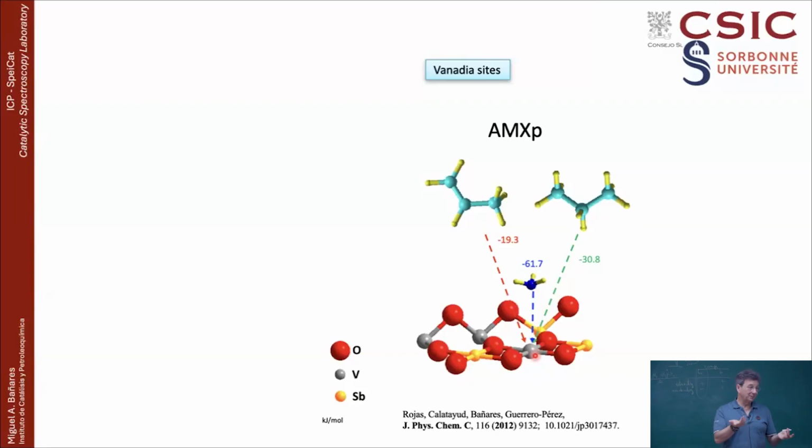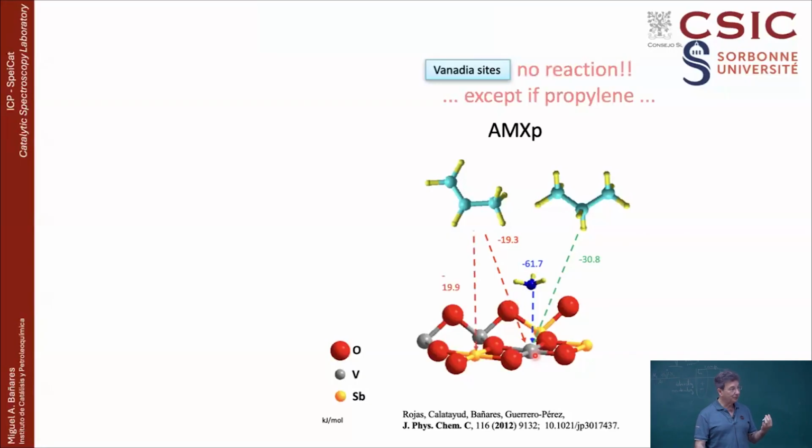Yeah, but you cannot make ammonia less strong. I mean, ammonia has a nature that absorbs with the energy of 60 on the vanadium side. It doesn't matter, because even if you reduce the concentration of ammonia, it will sit there. So you have to think that there may be something else. Is there any other active site where the molecules like to absorb? Did propylene like any other site?